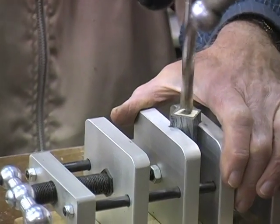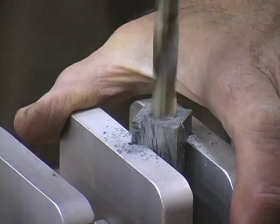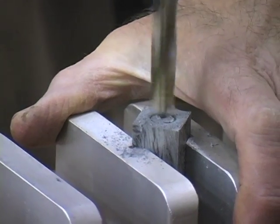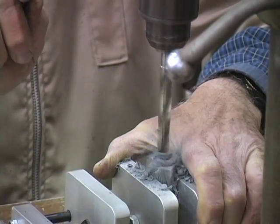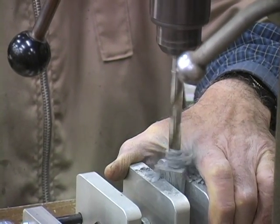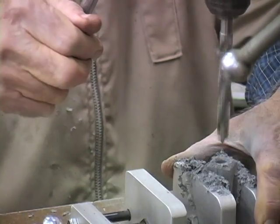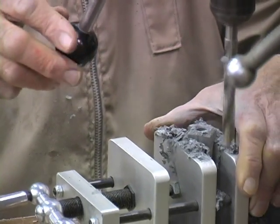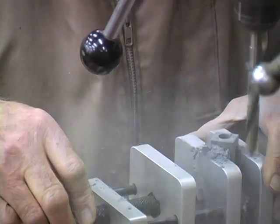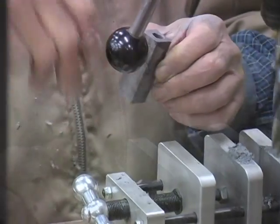We recommend drilling M3 on a drill press or lathe. Mark the center of the blank with a center punch to keep the drill bit from tracking. Use your drill's low setting at around 600 RPM and slowly drill into the blank, backing out the bit about every inch to dislodge the debris and reduce the heat buildup. If you use a sharp bit with steady pressure and follow these instructions, the M3 will drill clean every time.